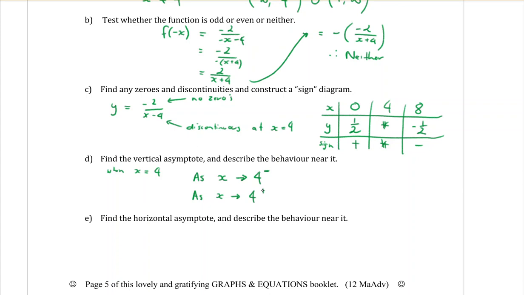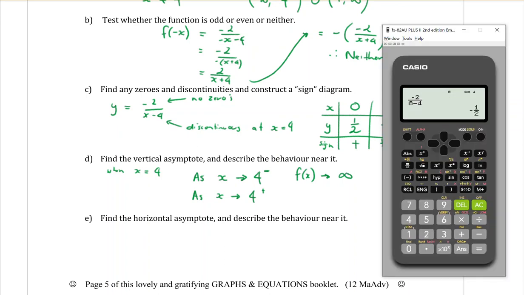If I look at my 4 in my table of signs, as I go on the left-hand side of it, my value is positive, okay? And it does mean that my function, my f of x, or I could call it y, is going to be approaching positive infinity. Now, I only subbed in 0, so half doesn't look like it's actually going to infinity, but the fact that it's positive is helpful. If you want to choose a value much closer to 4, you would get a much bigger result. So you could sub in 3.9.